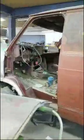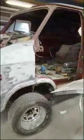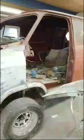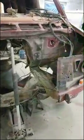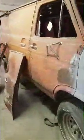I am going to go ahead and use the doors off my parts van. They're the same doors. They're just in a lot better shape. There's no rust on them. There was no rust on these doors, but they're just in such horrible shape. And like I said, that fire really warped them pretty bad. So just kind of getting the firewall ready for paint. I'm going to go ahead and drop the K-member and doctor that up real nice, and then just set it back up in there instead of trying to fight with the motor and dropping it in.